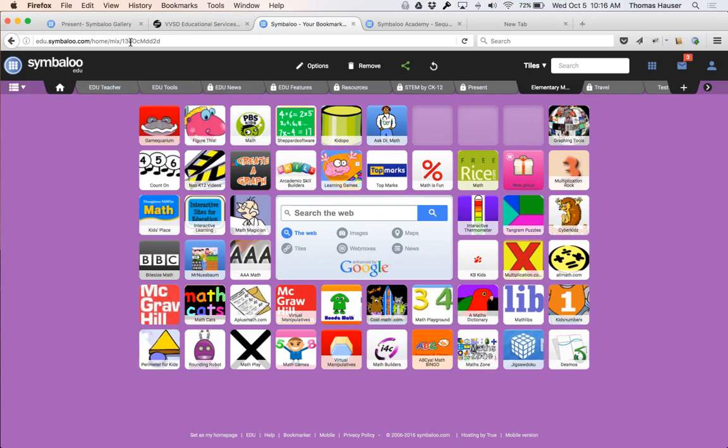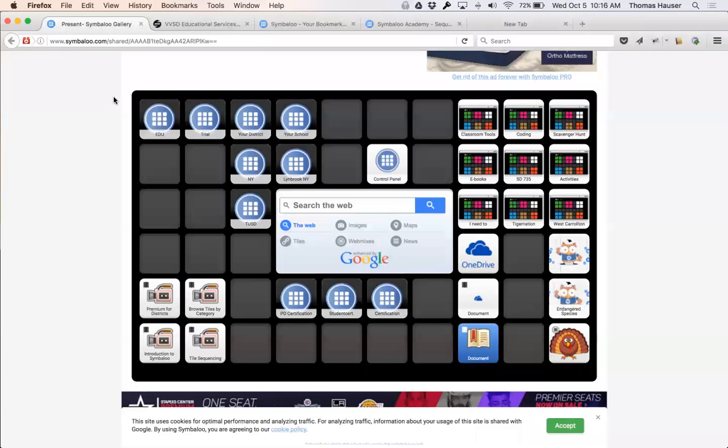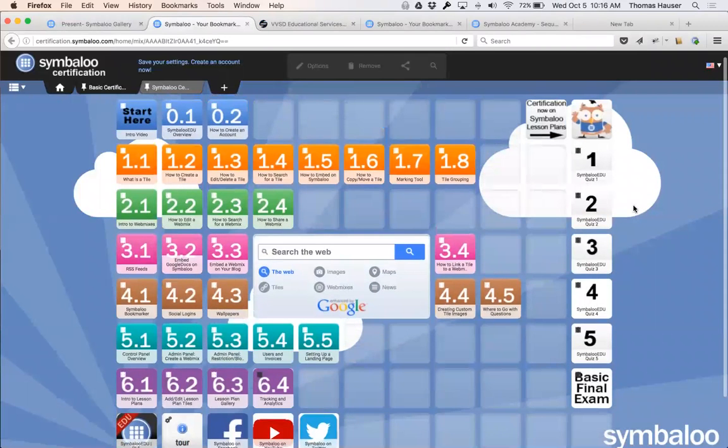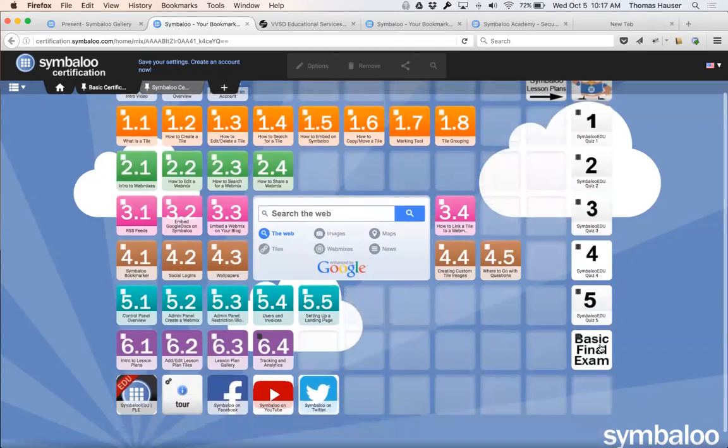Great, thank you. Okay, to get our teachers and educators involved and also trained on the tool, but also to learn how to make it useful, we set up a certification program of 3 parts that I just want to show you real quickly, because it's also a nice way to show how you can use Symbaloo for PD or to run a lesson or the like. This is our Symbaloo basic certification, and you just go through it from left to right. In the first line you learn everything you need to know about the tile, and then about the webmix. There are quizzes and assignments, and you finish with a final exam. And then you're Symbaloo certified, which gives you certain perks.